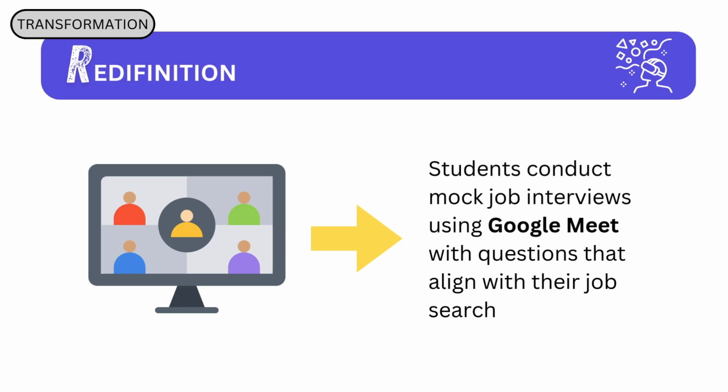This not only prepares them for a real world scenario, but also helps them practice using digital tools that they may encounter in the workplace. Redefinition fosters innovation by encouraging students to explore, create, and solve problems in entirely new ways. It maximizes the potential of technology, not just to support traditional learning, but to introduce unique and impactful experiences that elevate students' skills and confidence. At this level, technology becomes a true partner in learning, allowing us to design experiences that are more interactive, relevant, and transformative.